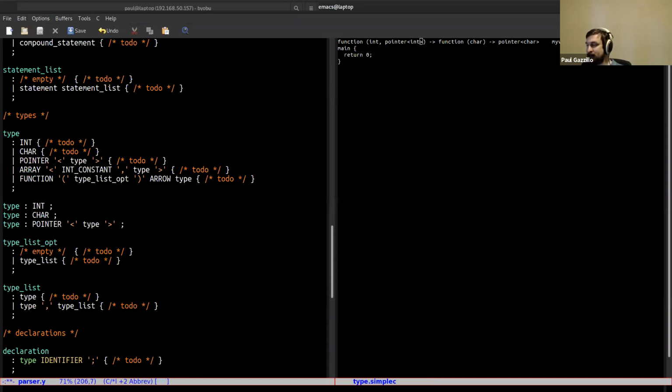Because we need to represent that symbol in Bison, we could have written this using any symbols we want, but from the grammar point of view, this is a single symbol in the grammar.